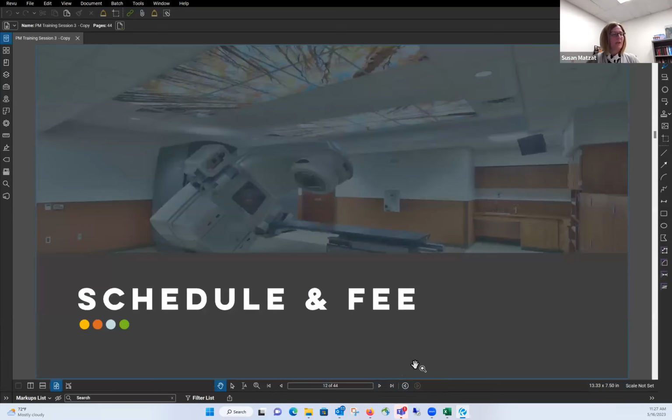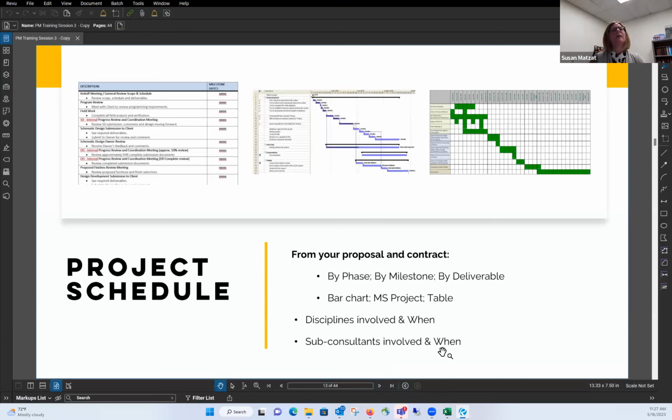Schedule and fee. The project is all about scope, schedule, fee, right? After you get the contract. For the schedule, you could do a Gantt chart, you could do an Excel chart, you can just do a Word file. Sometimes that's dictated by the client.